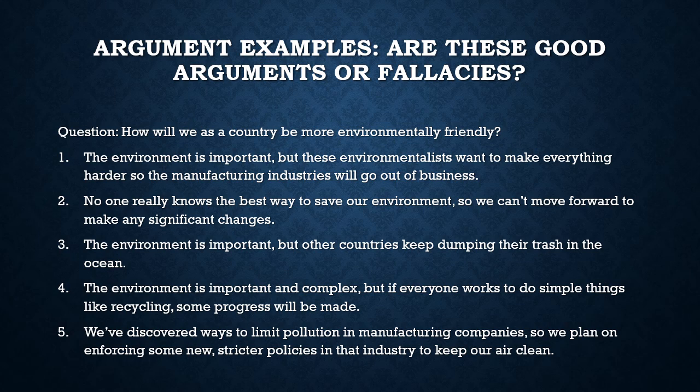And then we have number 5 here. We've discovered ways to limit pollution in manufacturing companies, so we plan on enforcing some new, stricter policies in that industry to keep our air clean. So this is not a fallacy because they are answering the question. It makes sense. They're using evidence because they're mentioning that they've discovered ways to limit pollution, so there is evidence. It makes sense that that would clean the air, so it's logical. And they're not avoiding the topic, they are answering it, so 5 would be the best answer for sure.